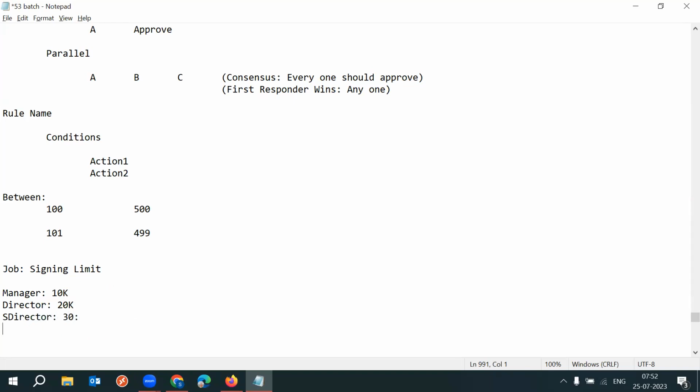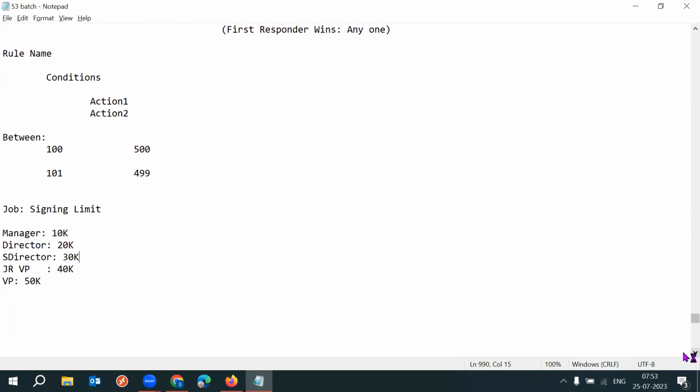And for junior VP, let's take 40K, and then VP, let's take 50K. So this is the limit provided by the client. So in this case, you have to configure approval rules based on the job of the employee.